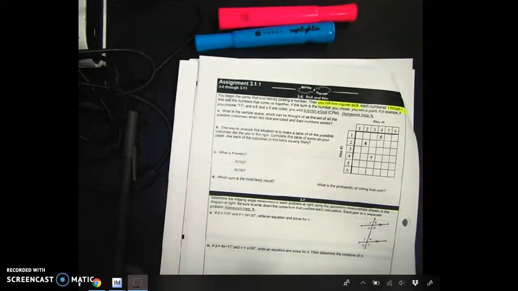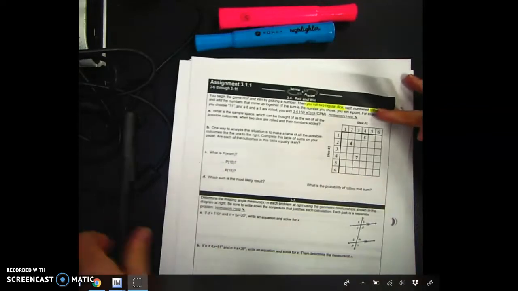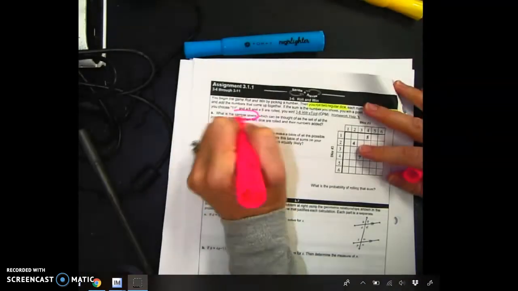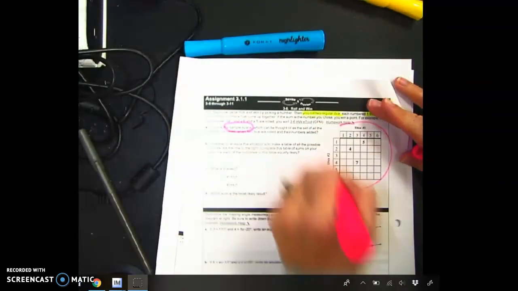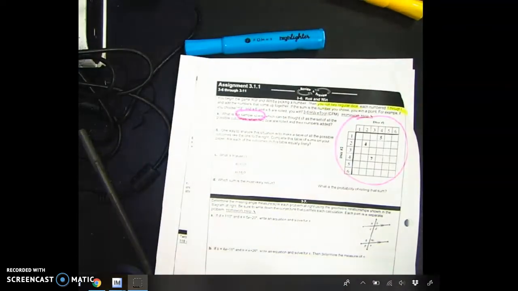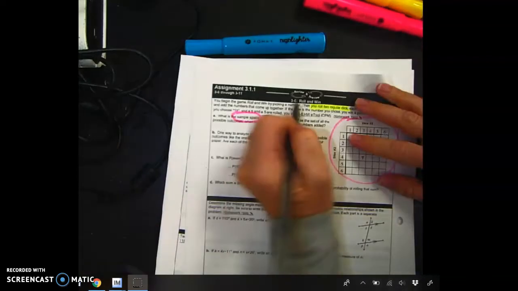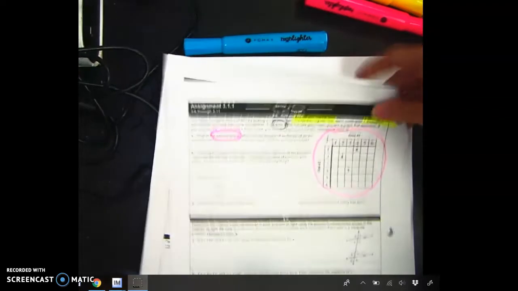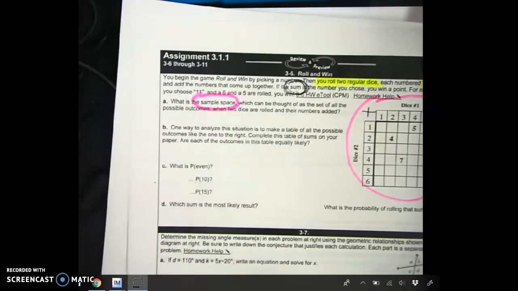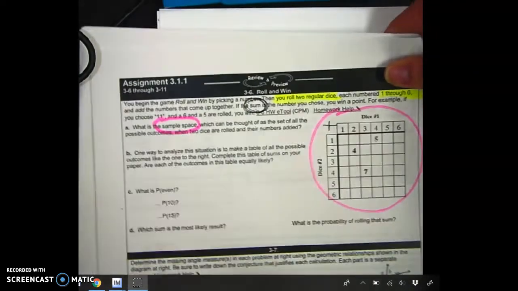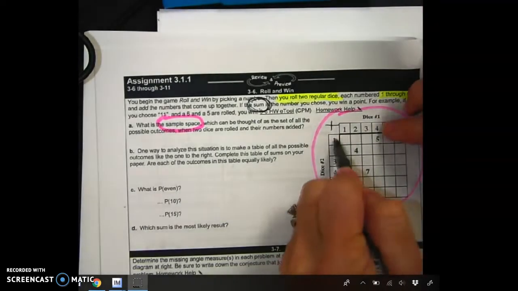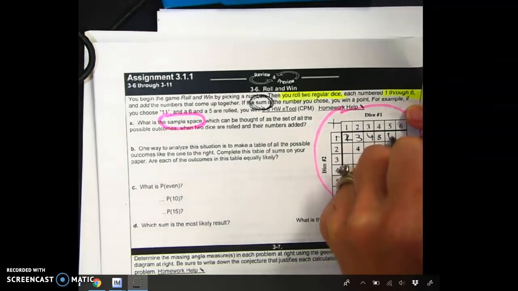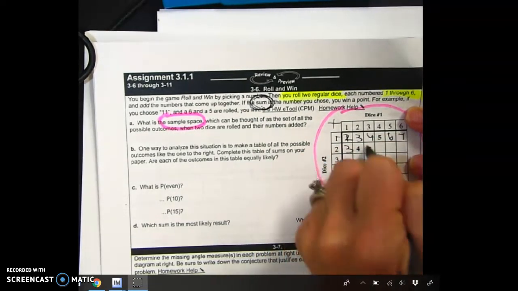And they want you to fill this thing out. So it says use the sample space. So that's that right there, and fill it in. And they want the sum. Well, sum means plus. So I guess what they want us to do, let me zoom in a little bit, is add things up and figure that out, because 4 plus 1 is 5. So 1, oops, just kidding, 2, 3, 4. So let's just fill this in.